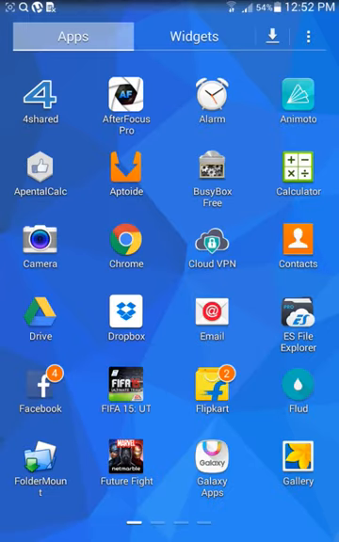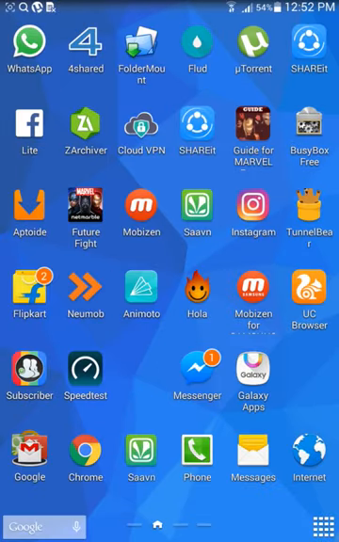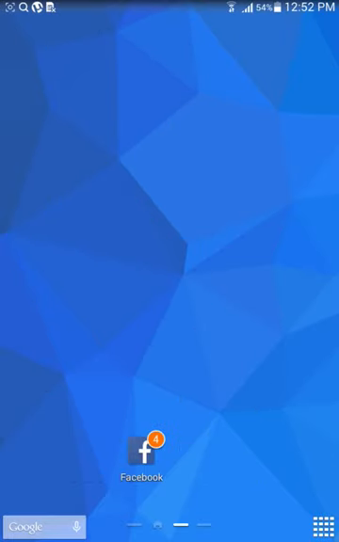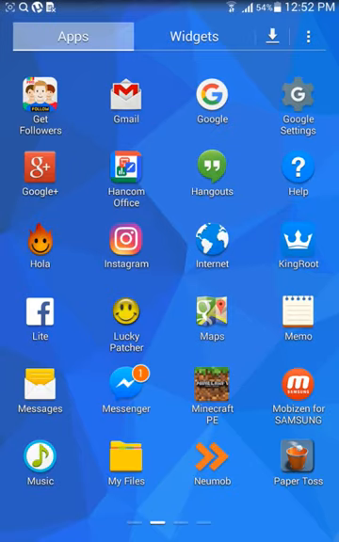Today I'm going to show you how to increase your internet speed on your Android mobile. I've been working on this for a while. There were so many fake apps which didn't work, they were just prank, but I found this app called NewMob and it worked for me, and it should also work for you.